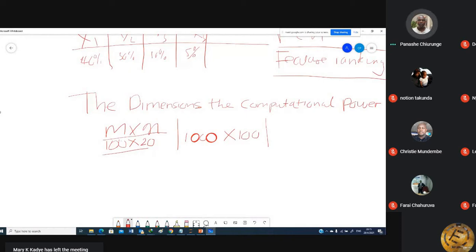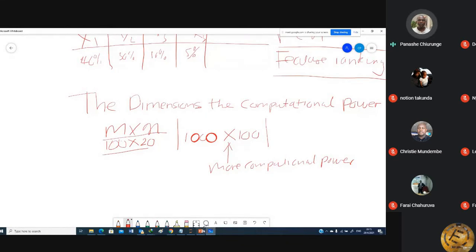This will obviously require more computational power. So that's one thing, it will require more computational power, right?